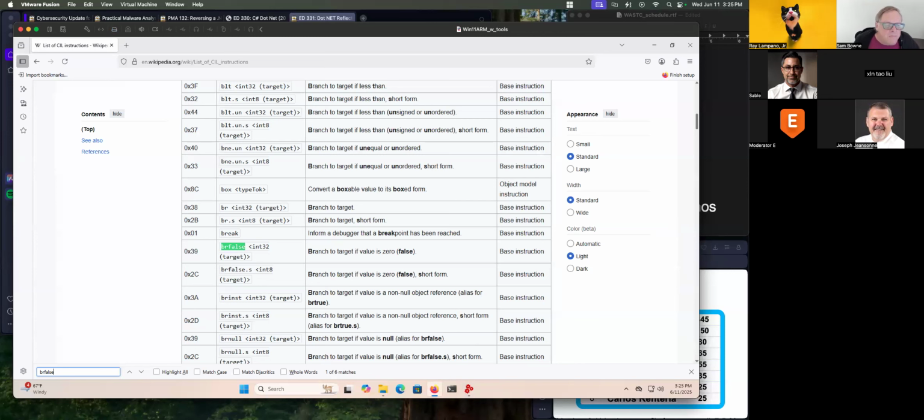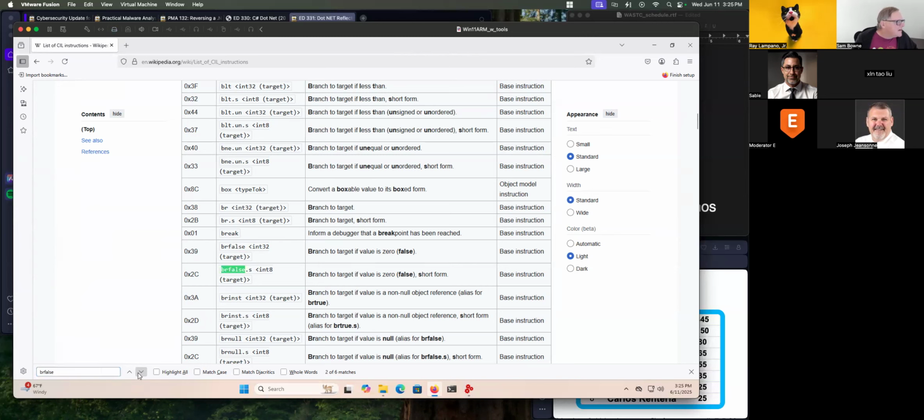And this is BR false, an integer 32 target, which I think is what we have. When I looked it up before, my answer was BR false is 2C and BR true is 2D.